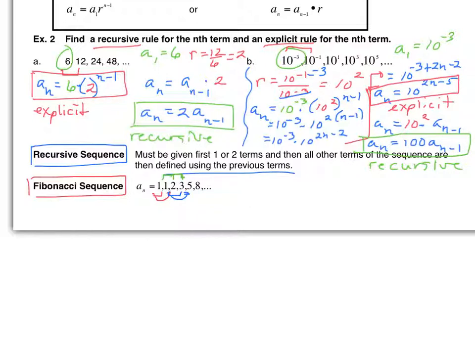Well, what's fascinating about the Fibonacci sequence is that you see it in nature over and over and over again. It's just unbelievable. A simple example would be, look at a pine cone or a pineapple. They both have identical kind of spiraling, whatever you want to call those prong things that go around the pineapple or the pine cone, right? If you look at the very end of it, it starts with 1, and it has another 1, and it goes to 2, and then 3, and then 5, and so forth.